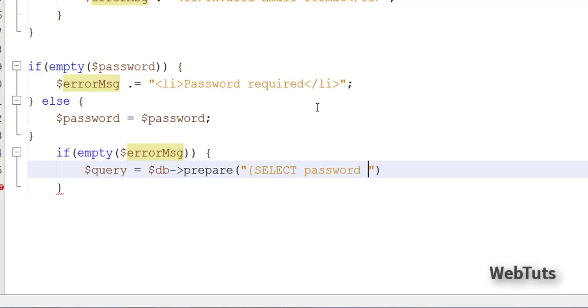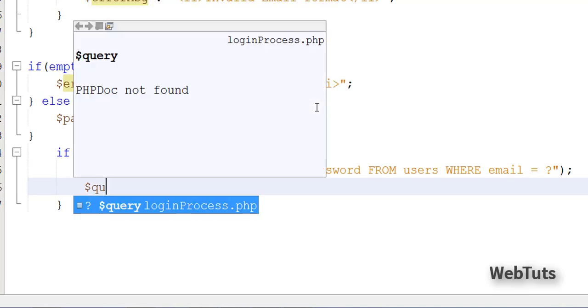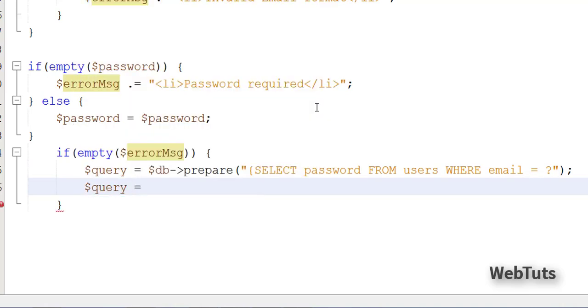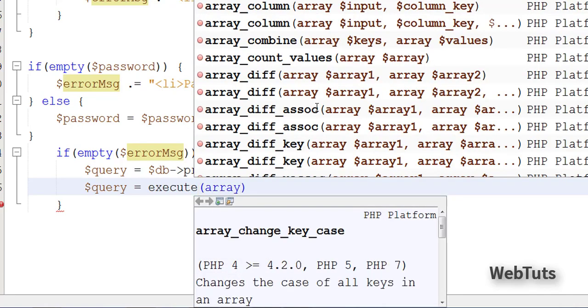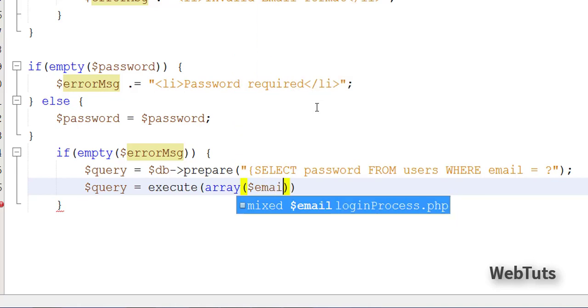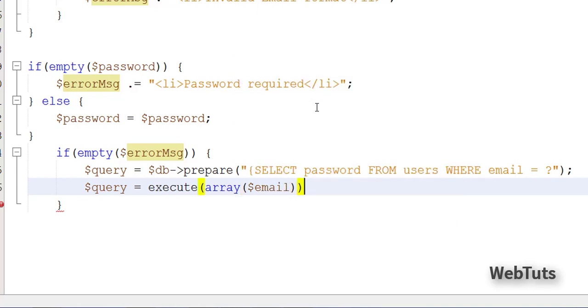Now select password from users where email is equal to question mark, bracket, semicolon, then again $query is equal to execute, execute array $email, semicolon.